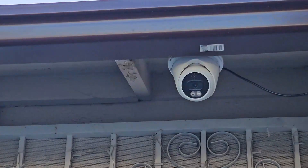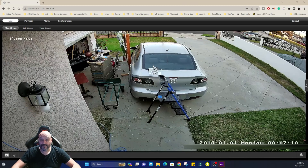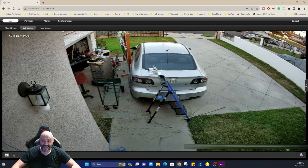The camera is up and mounted — we'll do cable management now. This is a great camera view. You can change the stream to a lower resolution if you're having any issues, or lower it further for third-party use. There are different modes: sub-streaming and mainstream. Mainstream is the high-definition option. You can record and play back — either to your SD card or directly to your computer.